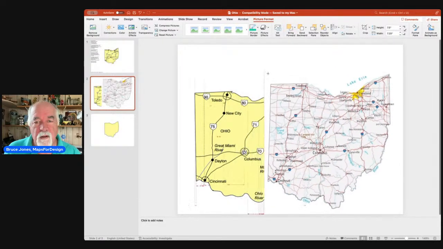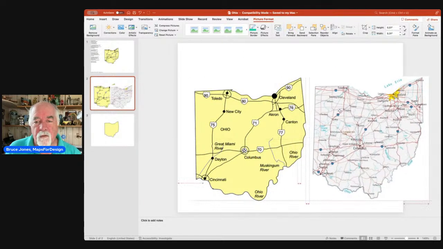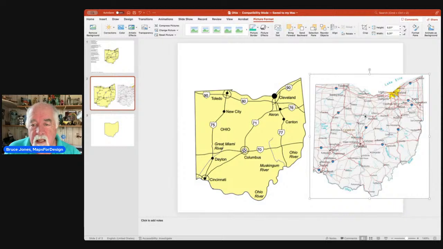We're just using it as a reference. And I'm going to just sort of downsize this a little bit, place it right beside here, and now I can see where these towns are. Maybe I wanted to put Marion, and it's right in here, or Bowling Green. I can see it's about there on the road, so I can go and add the other one. If I needed to be a little more accurate with things, I could also use this as a template.